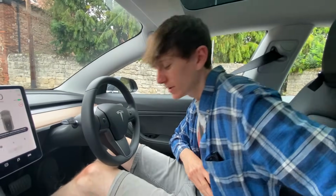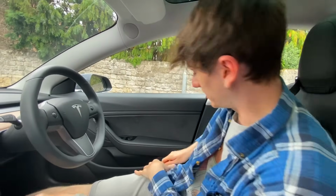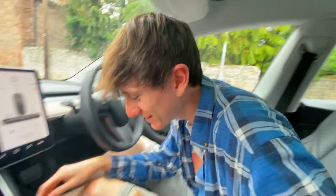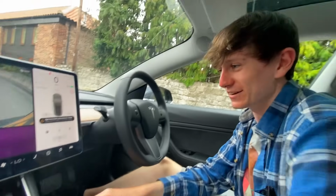So park up here, and now I need to desperately find our blue tack, because as Becky said, that was our only blue tack, and I've completely lost it already. Where did I put it? Where's it gone, Becky? There it is, I found it. Yay! I found it. It had fallen down.